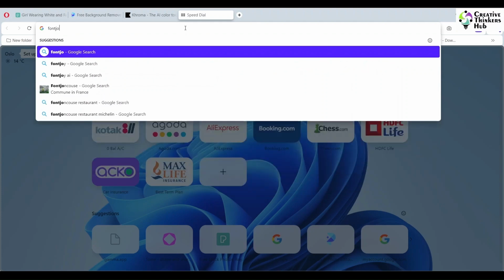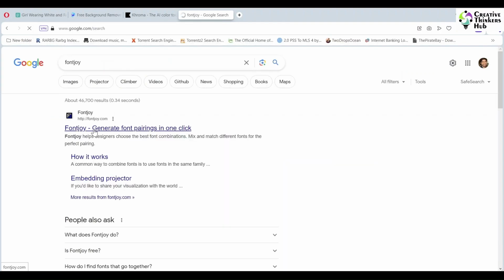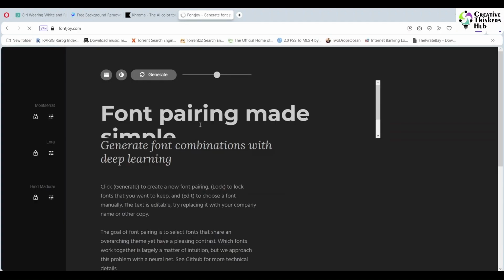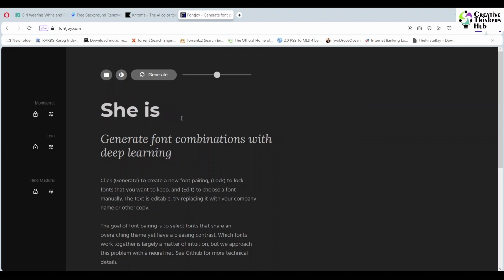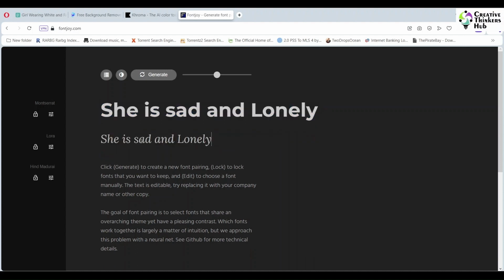Now let's go to fontjoy.com and this will give you AI generated fonts depending on what you're typing. So she's sad and lonely, we type here, and depending on what you type, you are going to get an output regarding what you have typed.